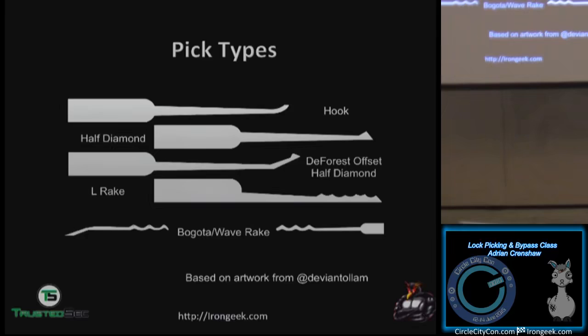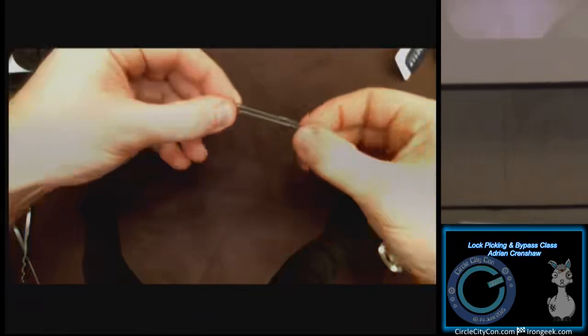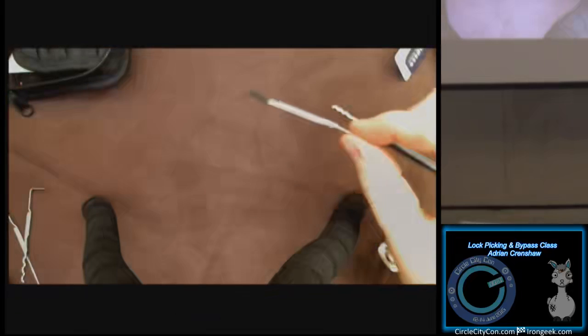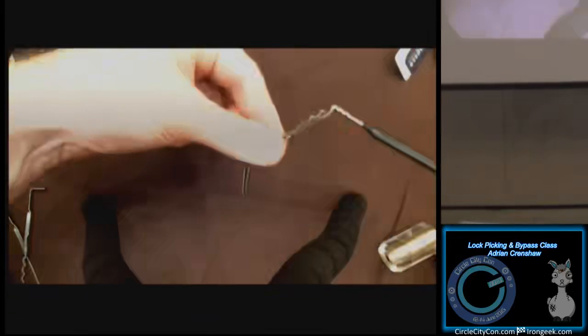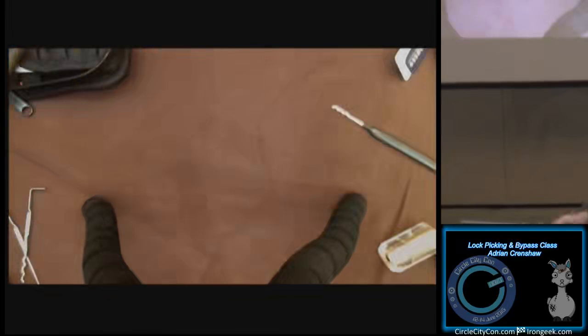The reason I put them down is that they're two different things. Technically, it's probably not a Bogota unless it's something like this. A Bogota is meant to be used where you use one tool as your tension tool while you use the other one as your pick. So the idea is you'd have one used as your tension tool.